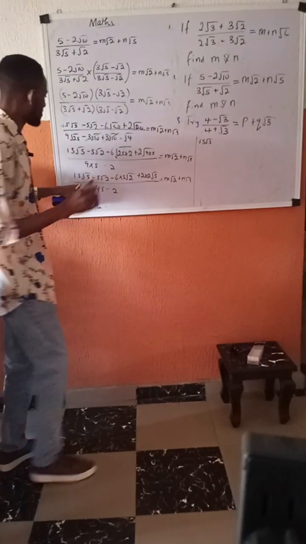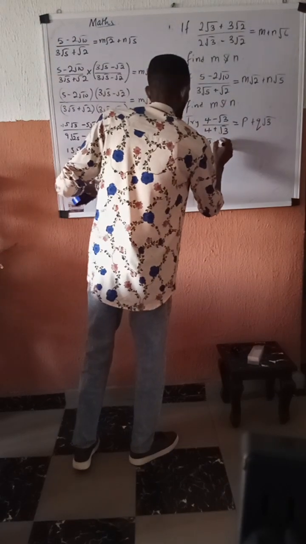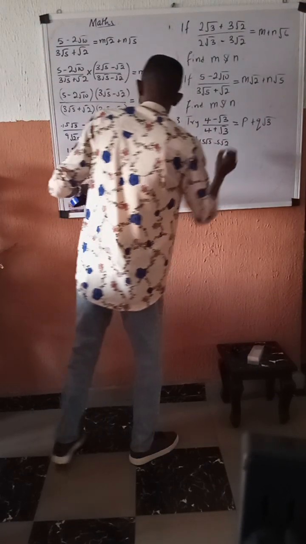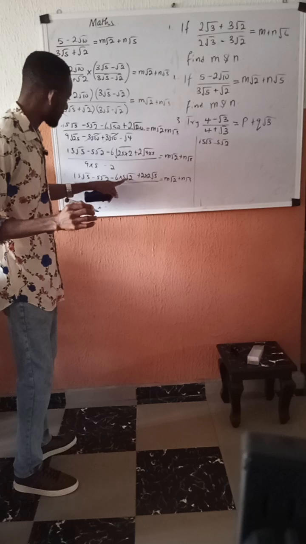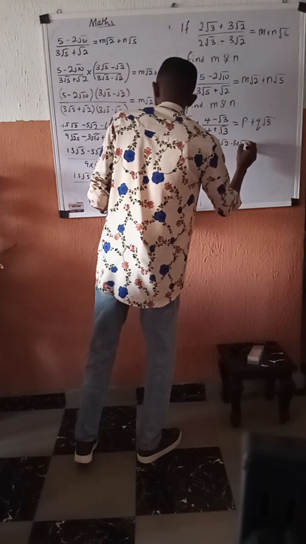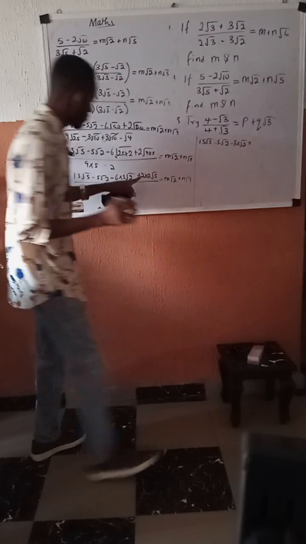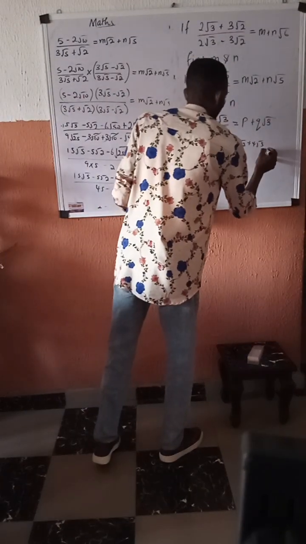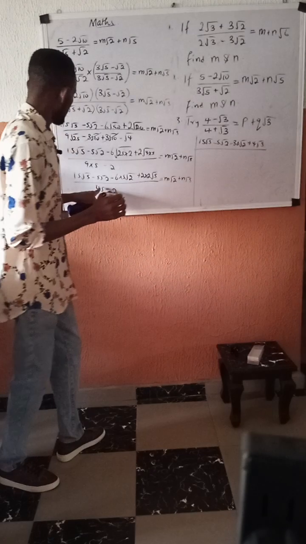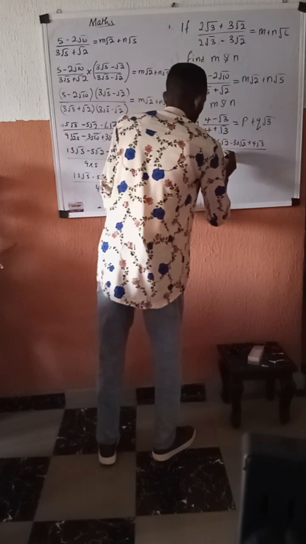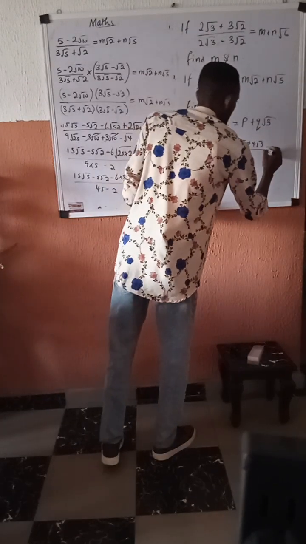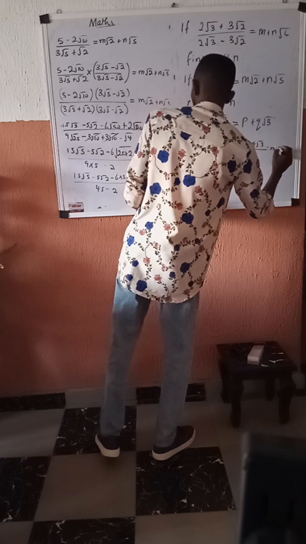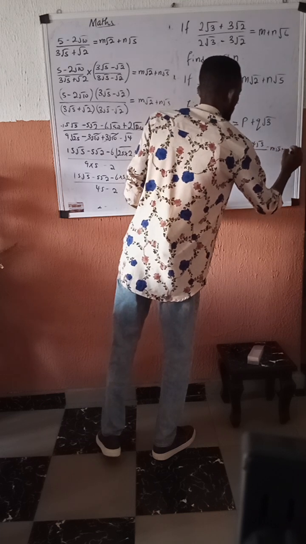The sign I have here is minus. So I have minus 5 root 2. This is 6 times 5, which is 30. So I have minus 30 root 2 plus. 2 times 2 is what? 4. So I have 4 root 5 all over. This minus this is 43. So I have 43. They told us it equals n root 2 plus n root 5.